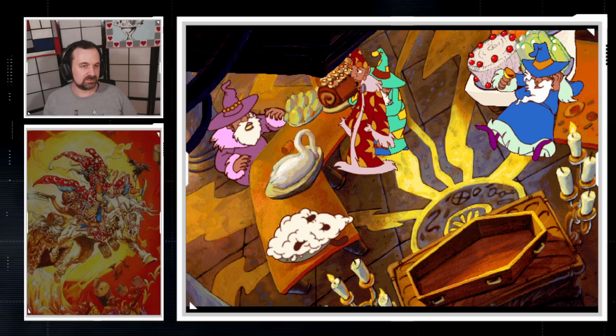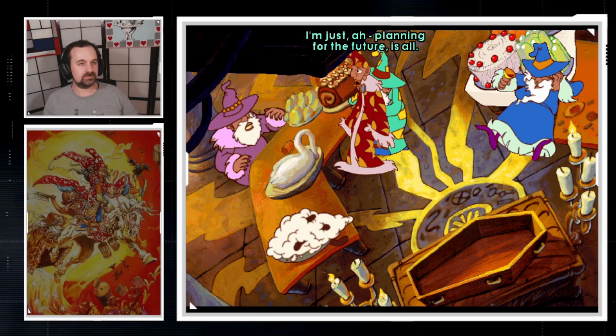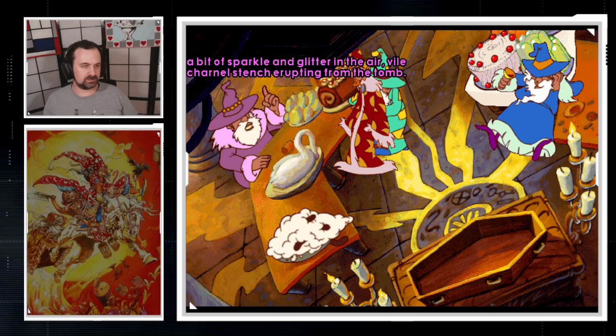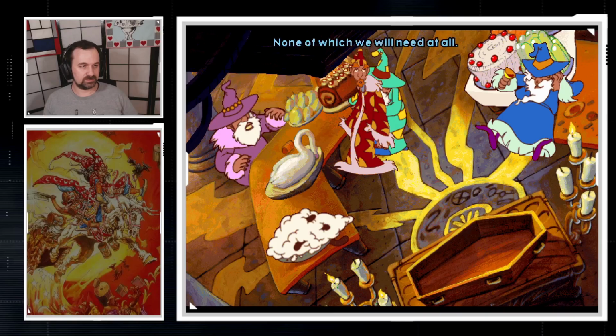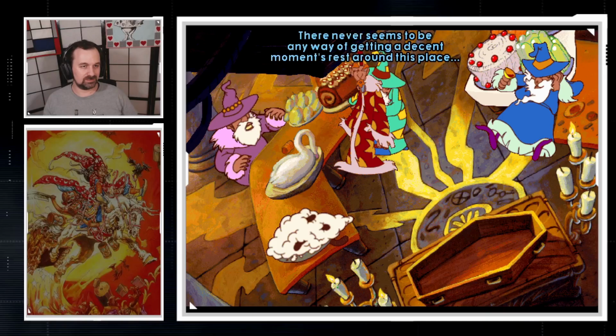What is it now? Let's just say that we needed more than the bare minimums. Not to say that I'm questioning your judgment. I'm just planning for the future is all. Well, the rest is all just flash and style. This is a death rite after all. You know the routines. A bit of sparkle and glitter in the air, vile stench erupting from the tomb, and lovely dribbly candles. That sort of thing. None of which we'll need at all. That's right. Just the wood and the mouse's blood. There never seems to be any way of getting a decent moment's rest around this place.